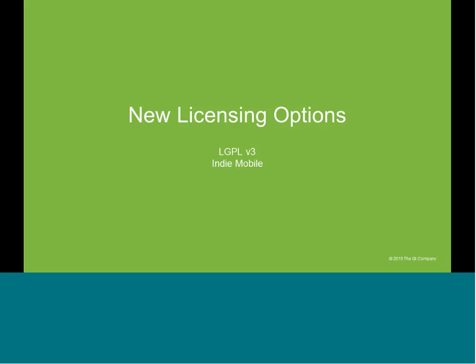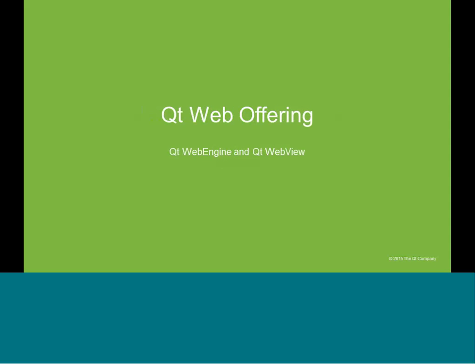Yeah, and a very nice thing about LGPL v3 is that it allows us to open source more of our components. So instead of creating just closed commercial libraries for our customers, we can bring them out with a better license to the open source community. For instance, the Canvas 3D, Qt Quick Controls, the forthcoming location API, and especially this thing here, Qt Web Engine and WebView. So that's correct, Timko.